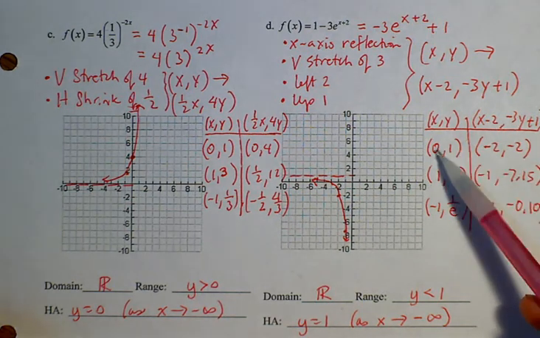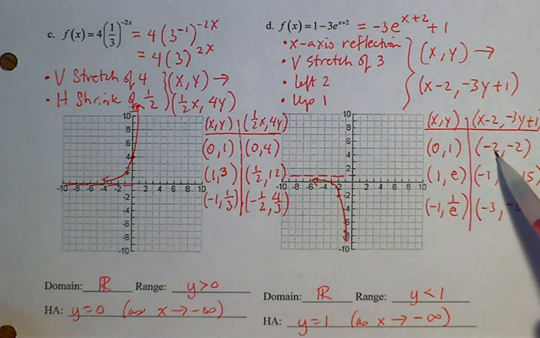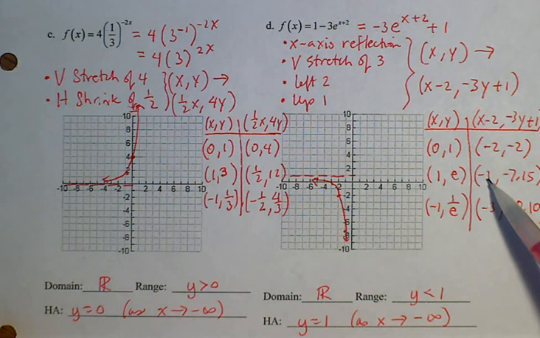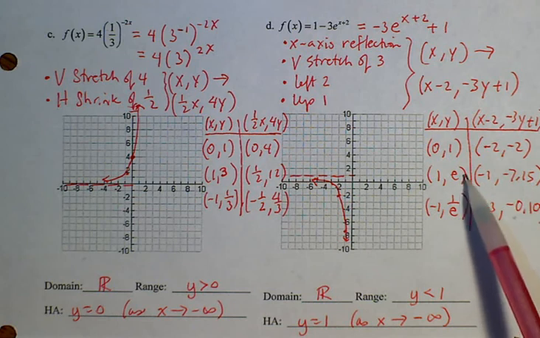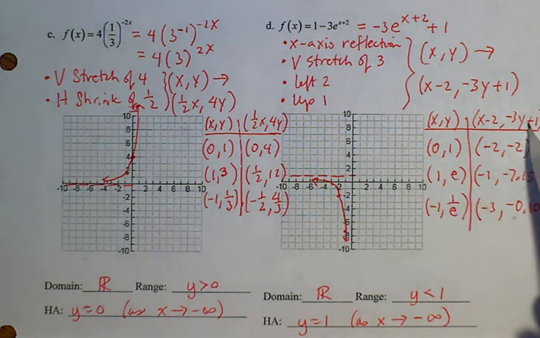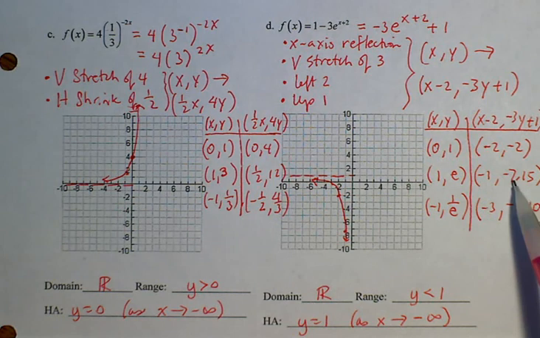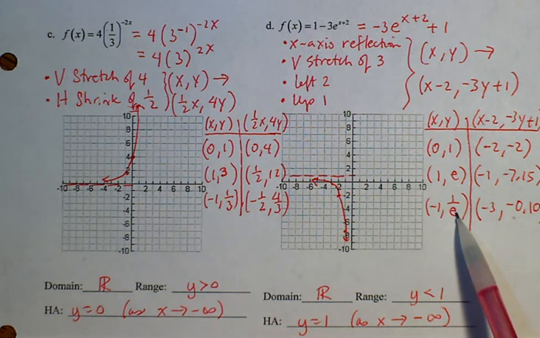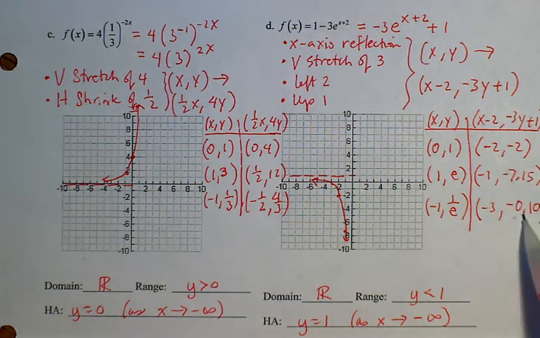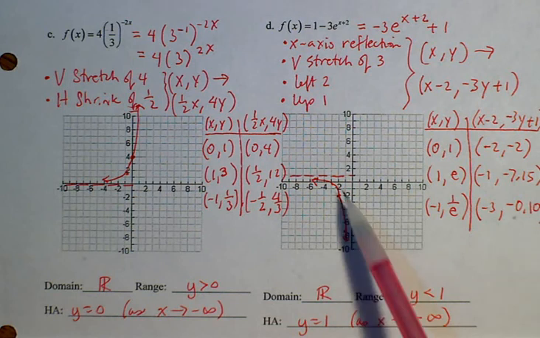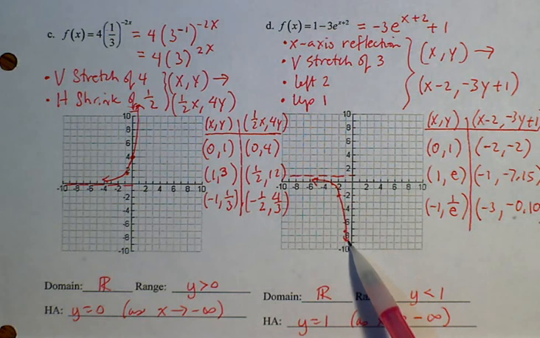And then if I apply this transformation to each of these points, I have 0 minus 2, so it's negative 2. And then for the y, it's a negative 2. For the next point, it's negative 1. And then I just use my calculator on this one. Right, so I'm just taking negative 3e plus 1. That's what this is. Negative 3e plus 1. So that's a negative 7.15. And then 1 over e times negative 3 plus 1, that gives me a negative 0.104. Okay, so I plot those points on here, and this is the graph that I get.